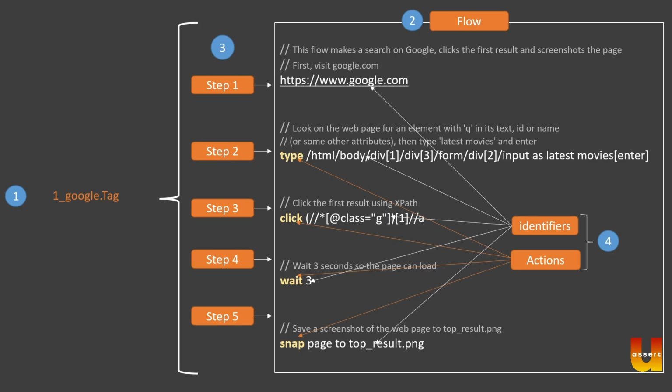So in simple terms, the .tag file contains a flow, and the flow is a collection of steps, and steps will have an action and identifiers. Some actions are built in within the TagUI toolset, so you don't have to provide them. You just need to provide identifiers, but most of the time it's action plus identifier. So this is the core concept. These are the four basic core concepts. If you understand this, you can easily put together a TagUI program or TagUI bot process.